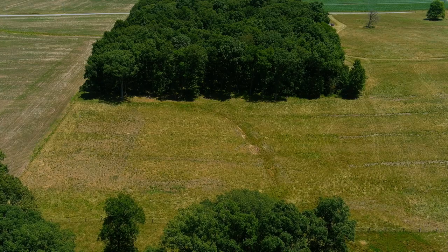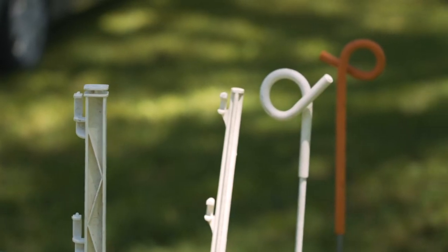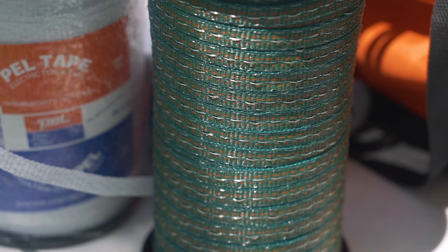If it's along the timber, at some point you're going to have tree limbs fall and you need to consider what type of damage it will do to the fence. On a high tensile fence, if a branch falls on it and by chance it breaks — which it probably won't — you can cut the tree off and splice the wire and you're good to go. With a barbed or woven wire, there's going to be some restretching of the wire and maybe replacement of some posts. For interior fence, consider the flexibility in your operation — you may want to put some permanent fence in and then go with some more temporary divisional fences.